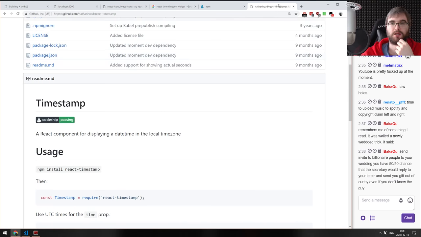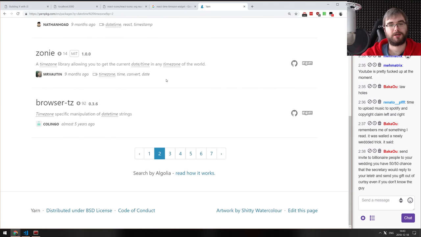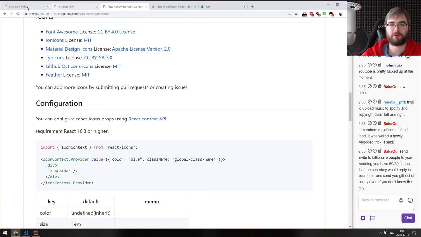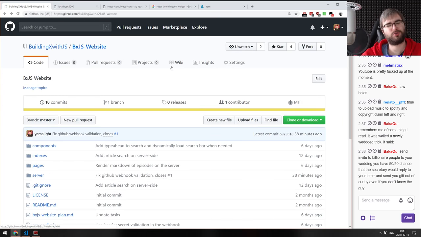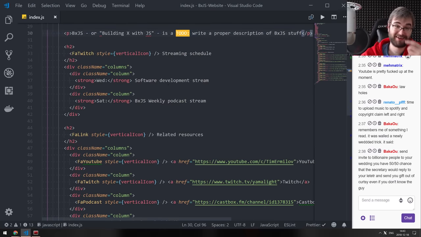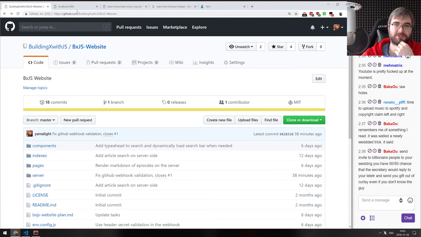Okay, oh man, you know what? I don't want to deal with the time zones for now, maybe. So this could be a future feature of the website, I guess, because it's always a huge pain in the ass to deal with dates. Right, so let me just think about how we can format this nicer.